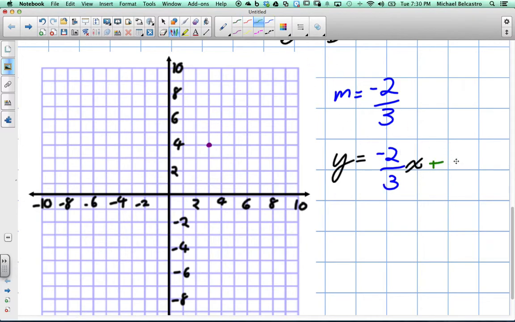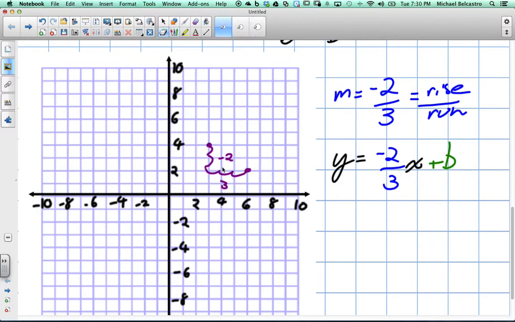Now, sometimes it might be really hard on a graph because our line might not exactly go through a point, and this method might not work. But we're going to try this. We're actually going to try applying the slope. Slope really means rise over run. So from this coordinate, if I rise negative 2, that means I go down 2. And I run 3, that means I go over 1, 2, 3. This is my next coordinate.